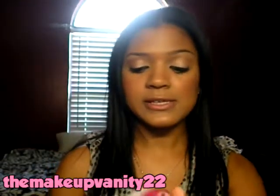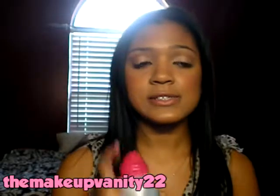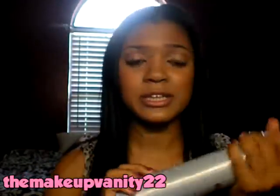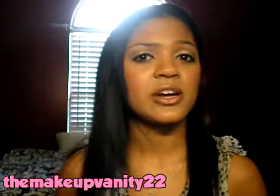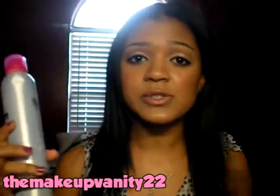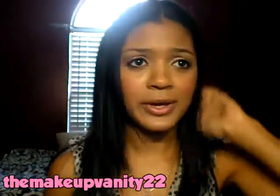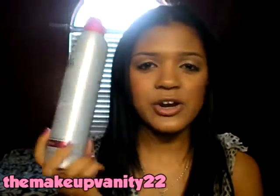My next favorite by Suave is a hairspray — it's called the Touchable Finish Hairspray, and I have it in Extra Hold. The scent is not the exact same as the dry shampoo — it's more of a berry, strawberry kind of scent. I really like it because it dries super fast, which is great for when you're curling your hair and want your curls to hold. It has flexibility so it doesn't give you a super crunchy hairdo. It's also really good for baby hairs, and I find it's a lot like the Big Sexy Hair Spray and Stay.